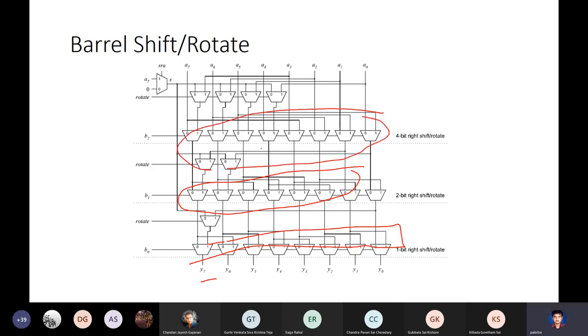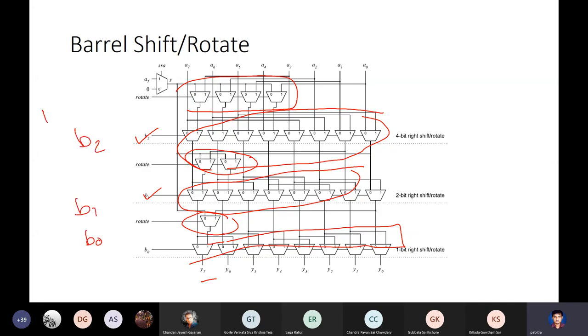And now these lines determine whether I will take this or not take this. By the way, this has an additional small amount of circuit for rotate. This is just for shift. This is a 4-bit rotate, so this will be pulled in. This is a 2-bit rotate. It's a 1-bit rotate. So this is my control line, B0, B1, B2.